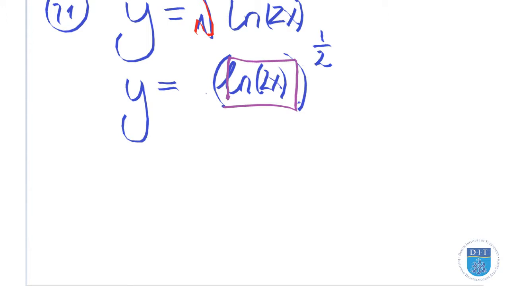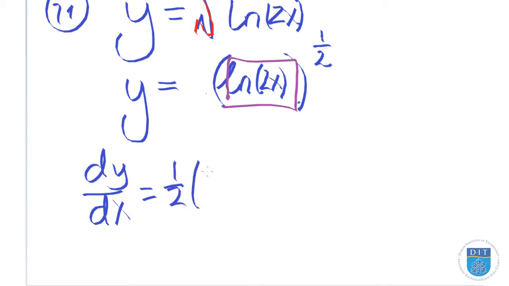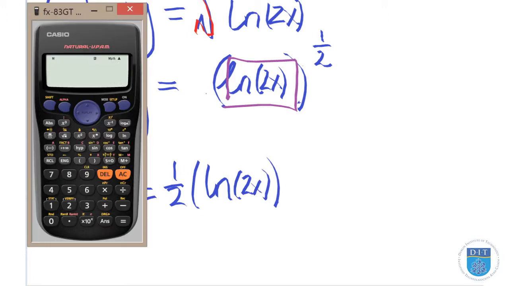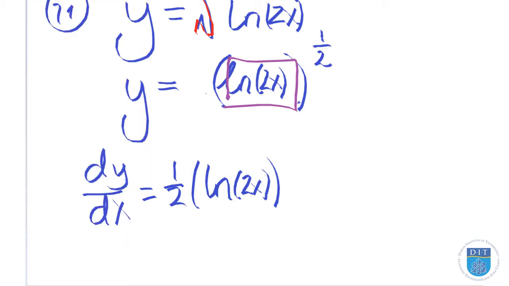Anyway, we have box to the half, so the chain rule goes like this. You ignore the box, you deal with it later. So box to the half becomes: take the power down, take 1 off it, and ignore the box on the inside. So there's my half. Leave the box alone and take 1 off a half. If you're not sure of it, it's great with these calculators. If you're not sure of anything, just double check it. Minus 1, and I get minus a half. Okay, so there's my minus a half coming at me.